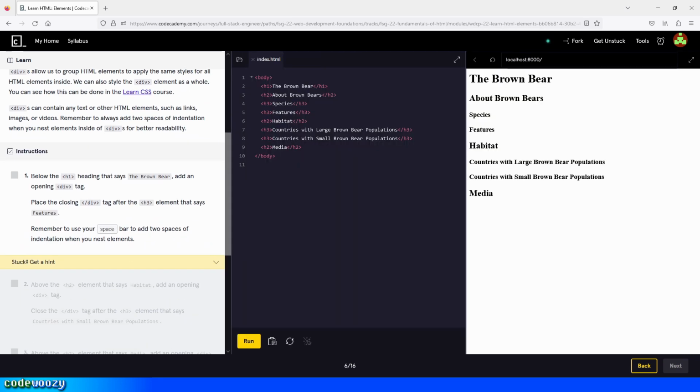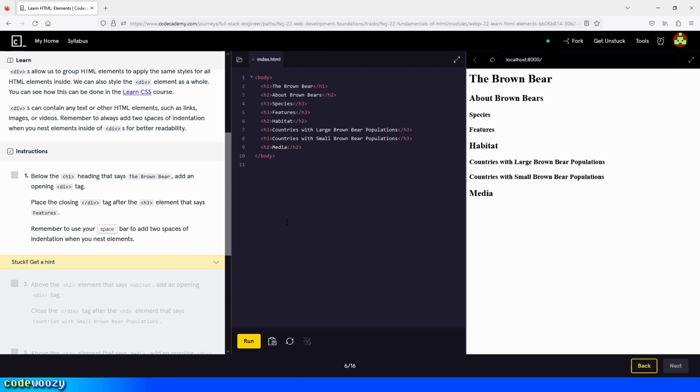Below the H1 heading that says the brown bear, add an opening div tag. Place the closing div tag after the H3 element that says Features. Remember to use your spacebar to add 2 spaces of indentation when you nest elements. Okay, let's begin with the opening div tag.